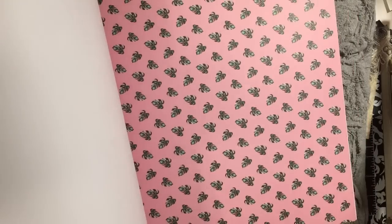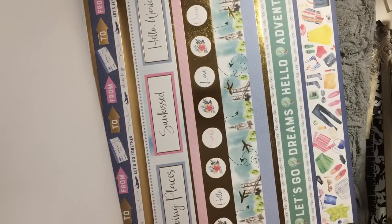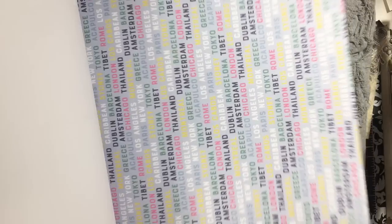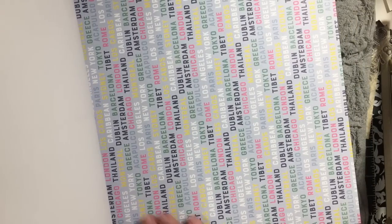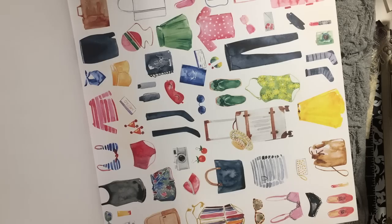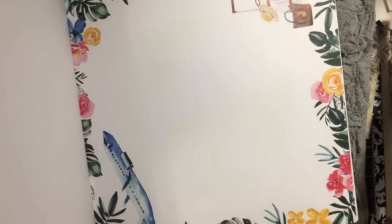I can see this being a traveler's notebook style journal. Look at this — I would probably go ahead and make tags with these at the bottom, or maybe a page bottom. There's a peach sky, there's your border page, hot air balloons, another cut-apart. There's a word page with all different kinds of destinations on it, paper airplanes, little dots. Here's a cut-apart page or you could use it as a collage page — cut apart all these items and use them as ephemera. There's your large border page.